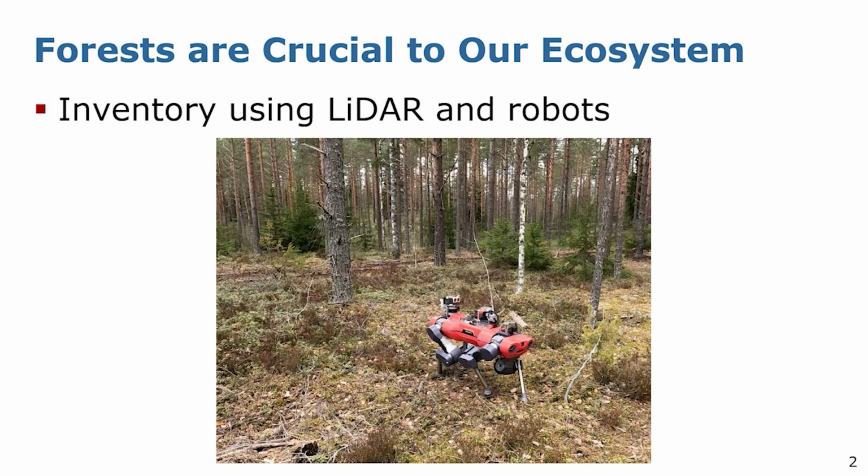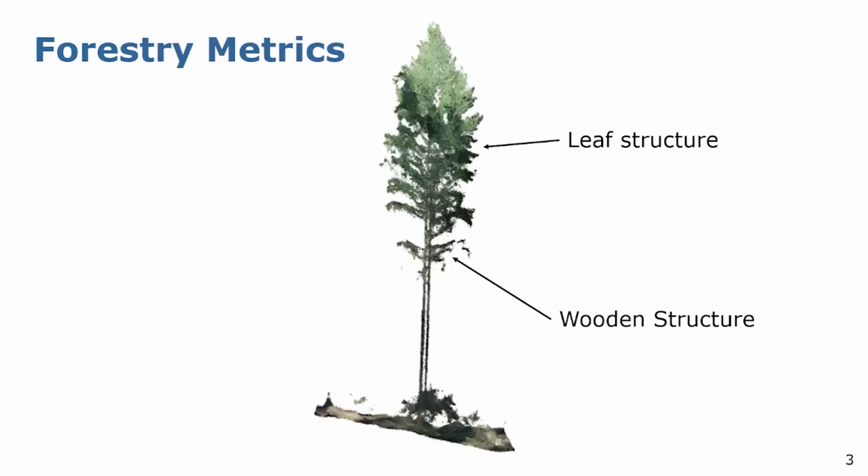Instead, we can use robots to perform data collection for us. So we could send, say, the ANYmal robotic platform equipped with the Velodyne laser scanner into the forest to perform extensive data collection for us, which we could then use to do accurate reconstructions. In terms of forestry metrics that we might be interested in, we could look at, say, the leaf structure of the trees, or the wooden structure, or the branch structure of the trees, and so on.